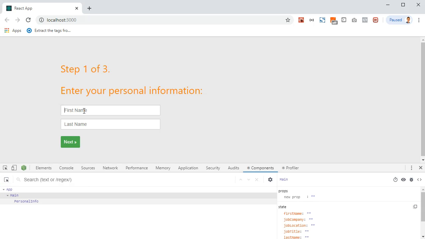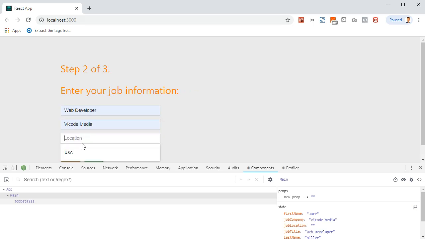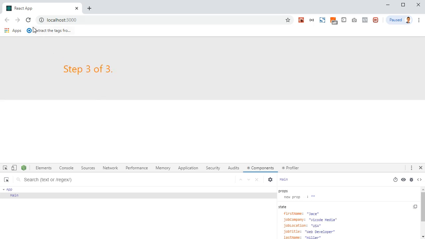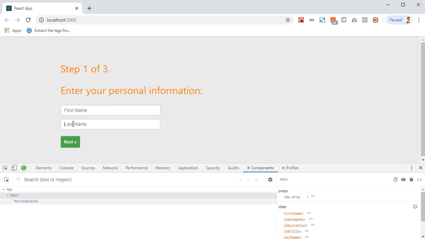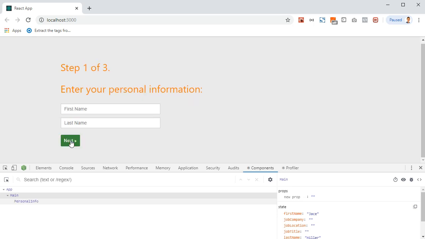Here we have Chase Miller, go next, job title next. Oh, I shouldn't do that. Sorry about that. Miller, go here, and then if I click go back, we go to step 1. But you see, the information is not saving in the fields. It is in the state, but not in the fields.